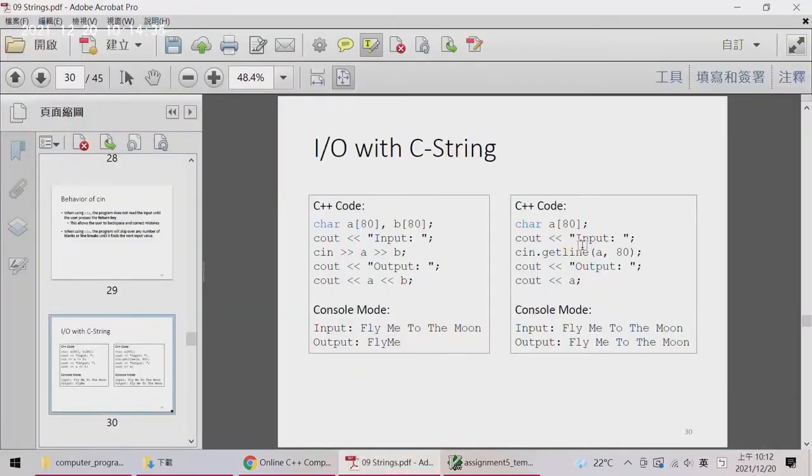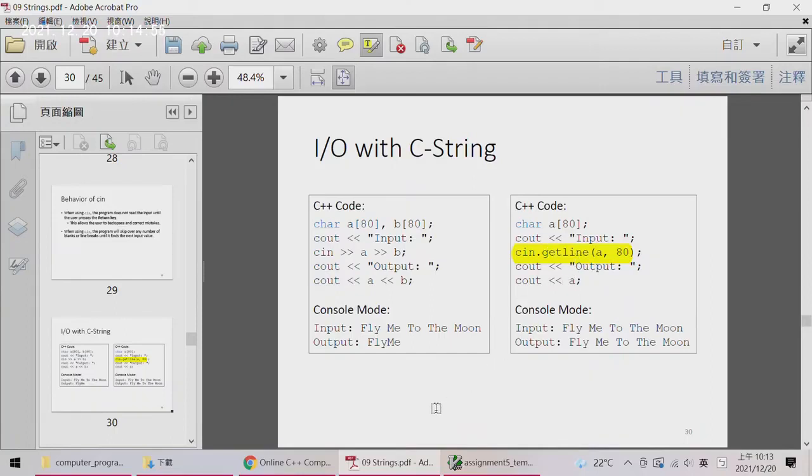And if we want to read the whole line, we can use the function getline. This function allows us to read the whole line. So we can use getline to read white space.